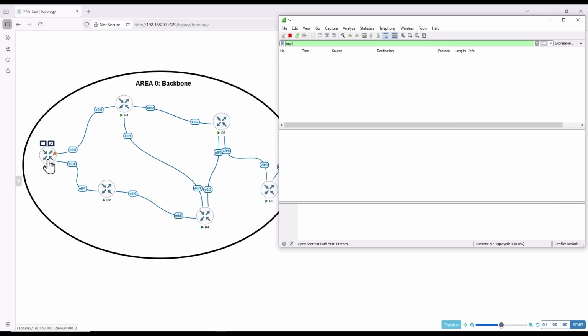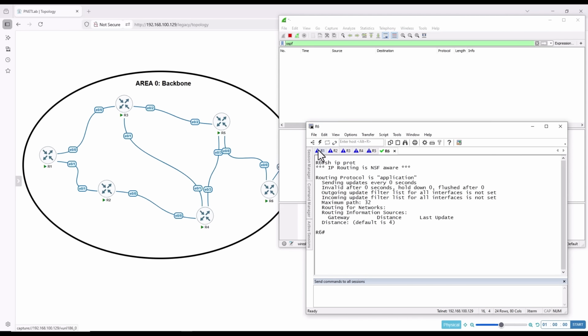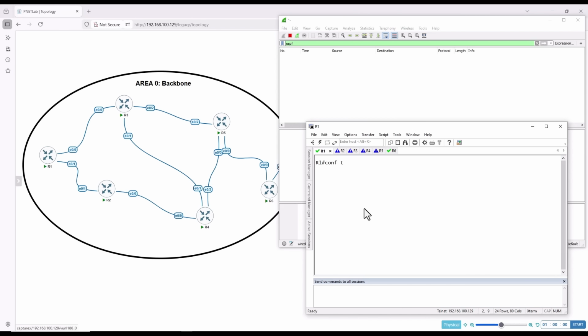Let's start from router 1, and then I'm just going to start the configuration. So the first thing that we needed to do is to go to configuration mode, and then from here I'm just going to type router ospf. And of course, I can have any process number. Like I said, the number is not going to be important. Maybe 1 or maybe 1000, whatever you want to have. If you have multiple processes, then they are going to have different numbers.